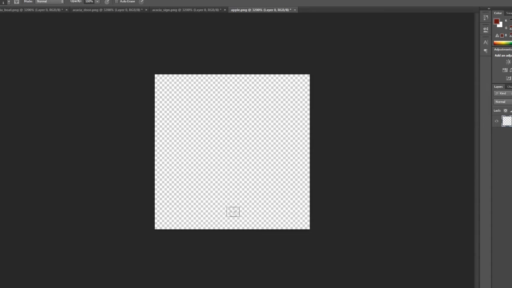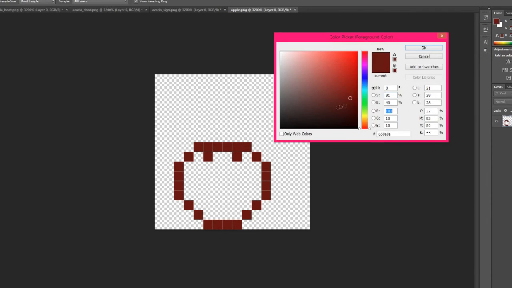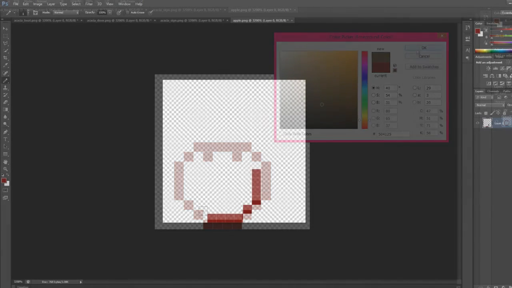So what if we just do 1, 2, 3, 4. Four would look a little bit better, I suppose. I mean, that would be like that, that, and then four. Yeah, and then it would just be like that. And then this would be the top here. An apple? I don't know. So like that, and this is just the rough drawing here. But then we would go to orange, because orange can go with brown a little bit. So then we'll have the stem here.